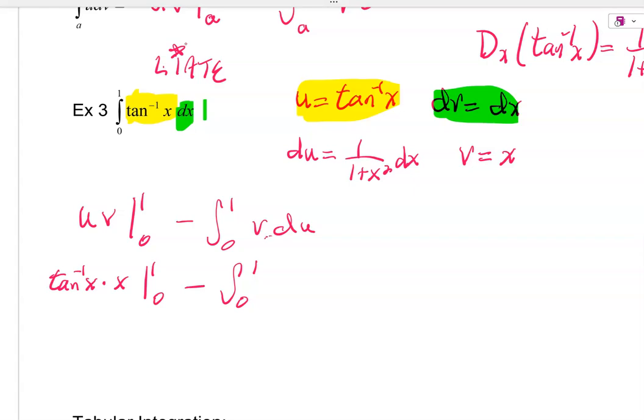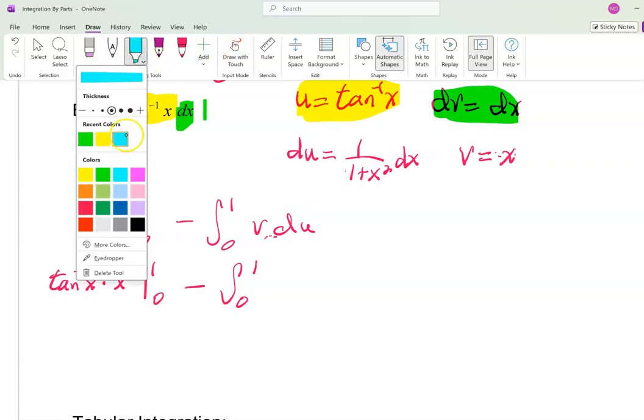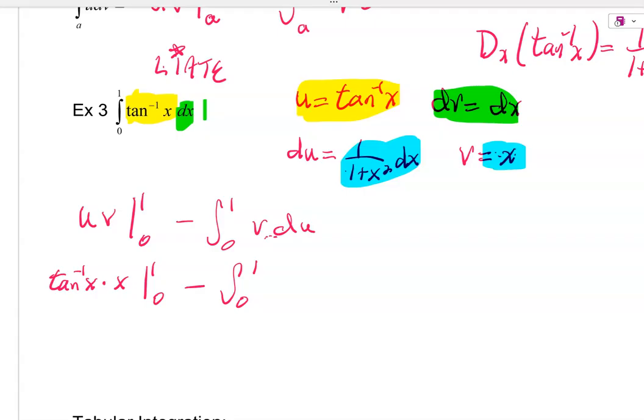And right now, this can get a little bit scary. You could say, wait a minute, I'm going to multiply v and du. So very often kids are like, wow, this is going to get multiplied. This thing and this thing are going to get multiplied together. That's like x over 1. I think this form right here can get scary, where you've got x over 1 plus x squared. And of course, you could have left that as x times 1 over 1 plus x squared dx and just joined them, but end result, we're looking at that integral and maybe we're not feeling too good.